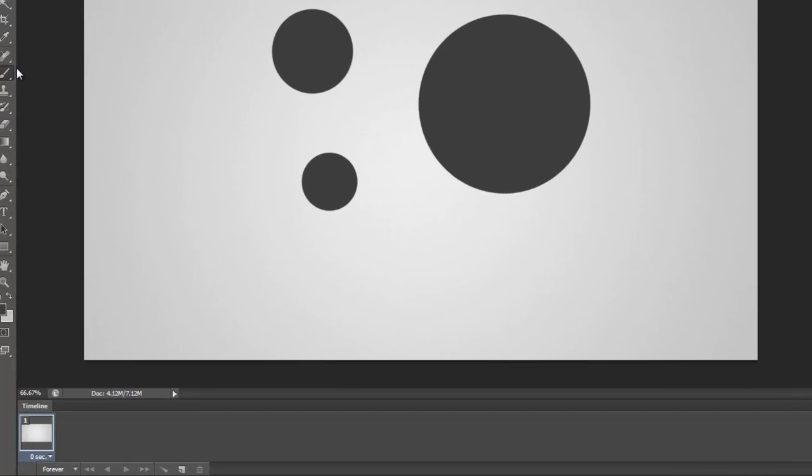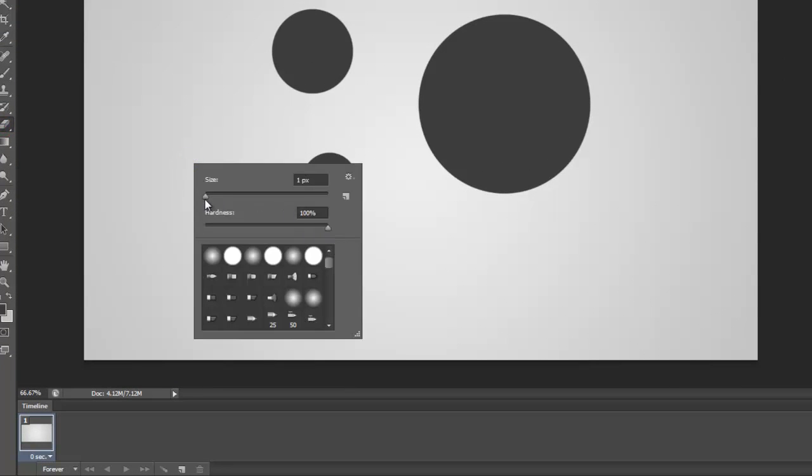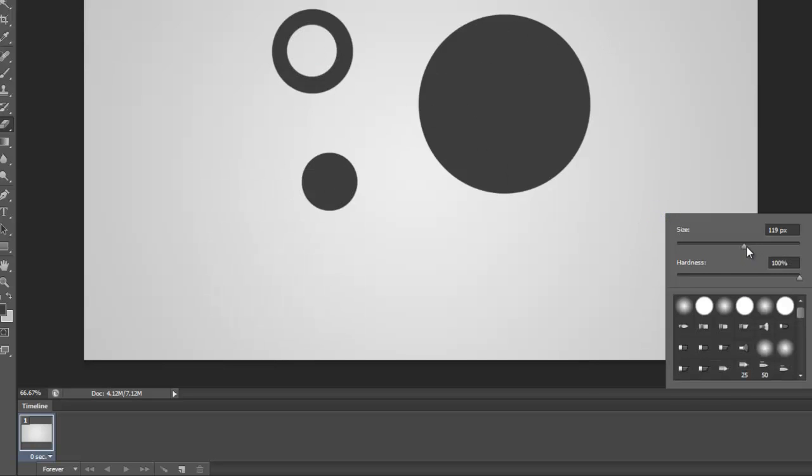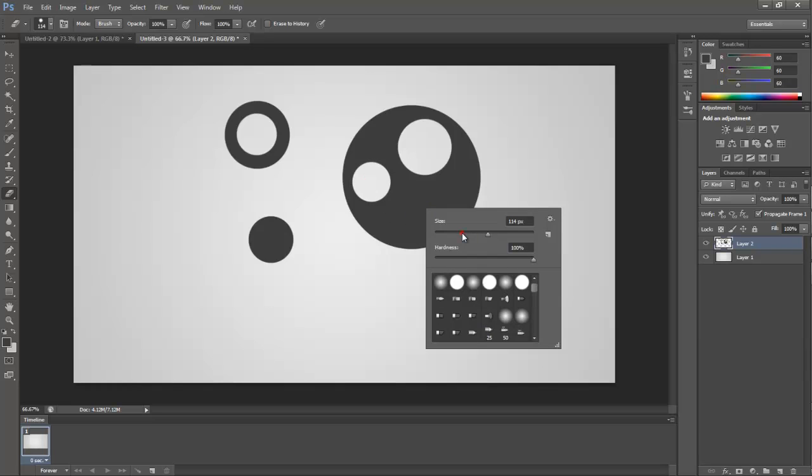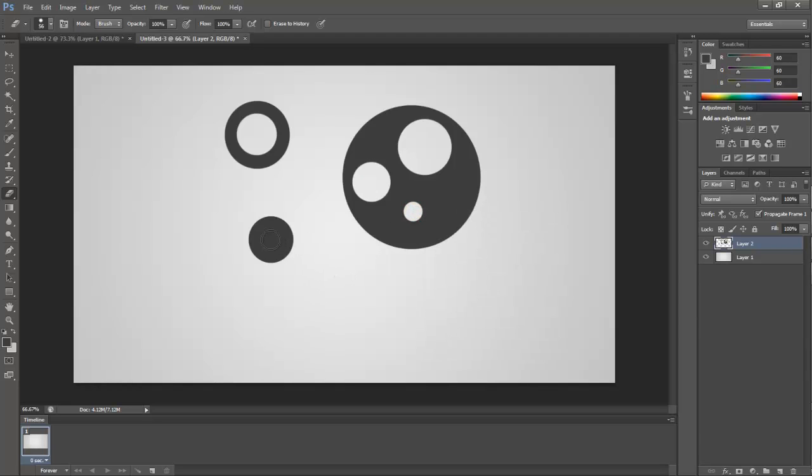Anyways, so you get these squares. If you want something hollow, this is why the new layer, and for other reasons you will see. Just select the eraser tool, get a good gauge of that. You can be creative, do something like this. Get smaller ones here and there, like this. And then we'll just leave that one filled in. Or even we could do something like this. So yeah, you'll have this.